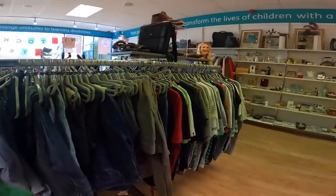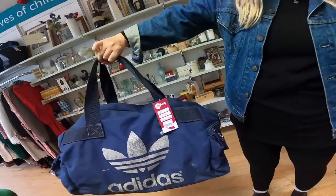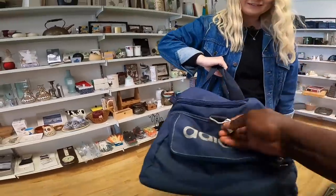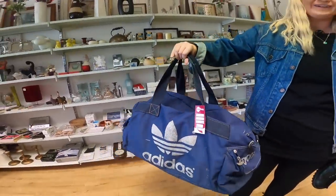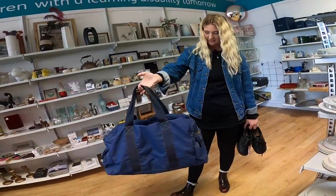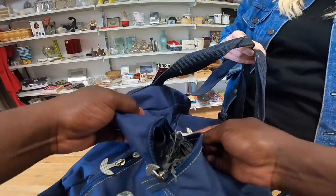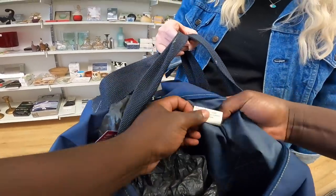Are you ready for this? Go on. Yes, yes, yes. Do you think that's cool? That's actually pretty cool. How old is it? It's old, man. You can tell because it's got a padlock on it. That's quite nice, isn't it? How much is it? A fiver. It's proper retro, innit? Yeah, I like it. It's a shame it doesn't have the other one, the shoulder strap. But I think you could do something with that. You can have a check, see if it's in there. Let's have a quick look. But yeah, look at those tree falls, old school. Could have had a dead body in there. Oh yeah, look at that label.